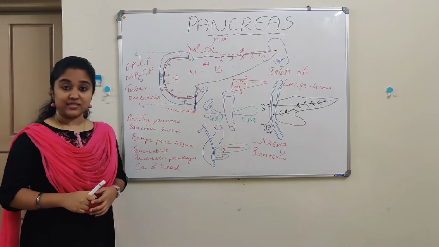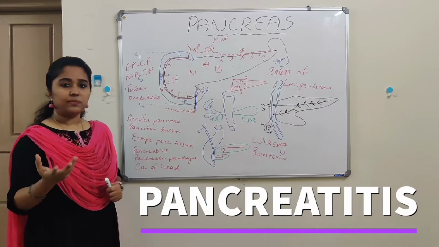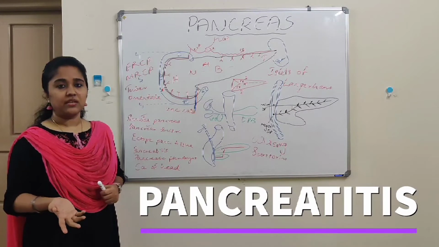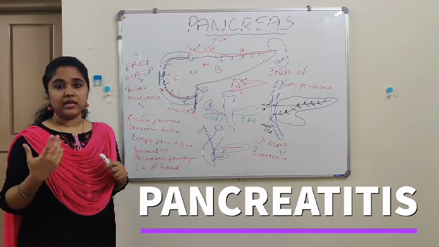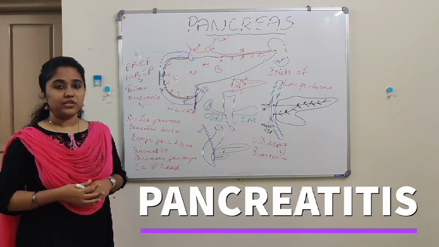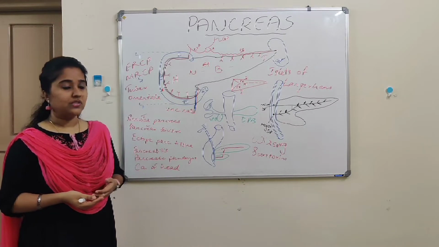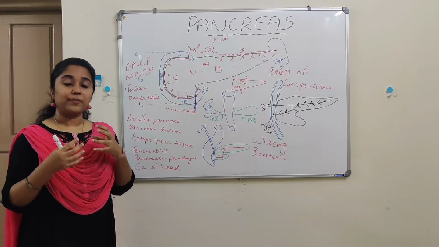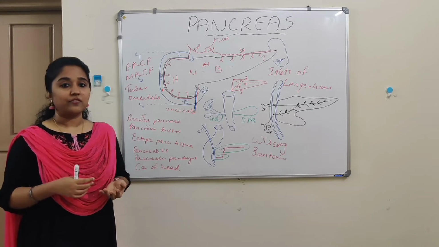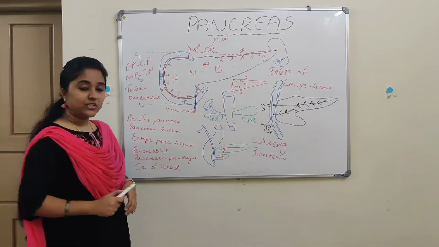Next is pancreatitis. Pancreatitis is inflammation of pancreas. So the patient will be having nausea, vomiting, then typical pancreatic backache that I have described because of the irritation of the parietal peritoneum. Then the patient will be having fever, fat-filled stools. In case of recurrent pancreatitis, there will be stasis of the pancreatic juice that can lead to calculi formation in the ducts of pancreas.